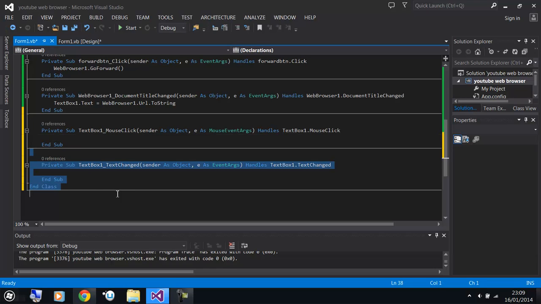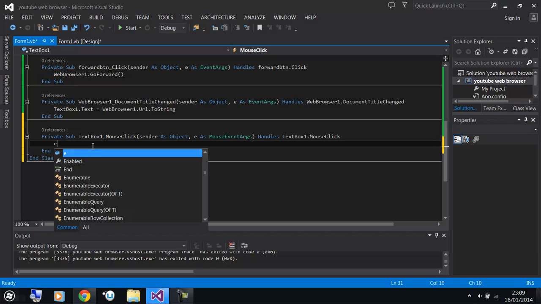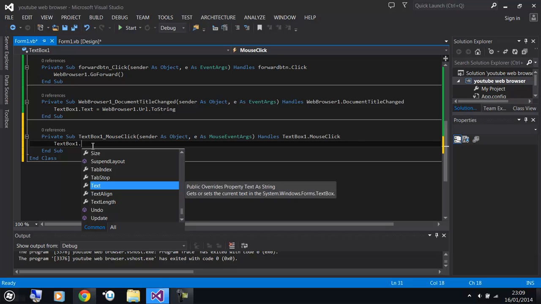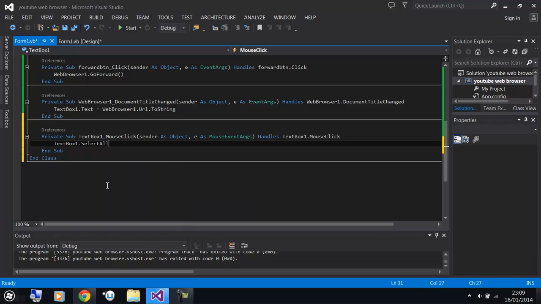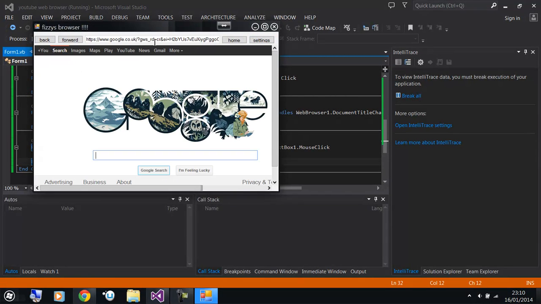So when the mouse clicks, it will select all the text. So we can put here TextBox1.SelectAll, open and close brackets, save that, and then when we click start, when we click it, we can literally type back in there.